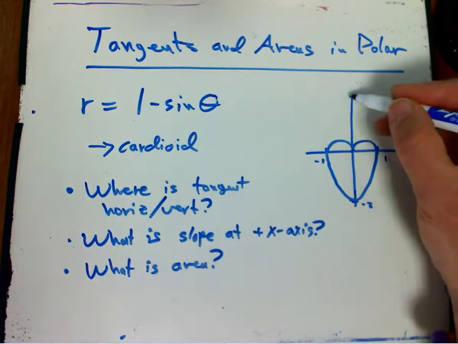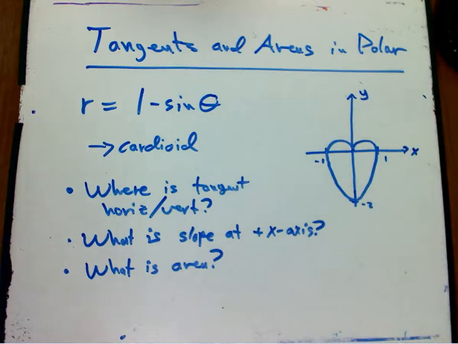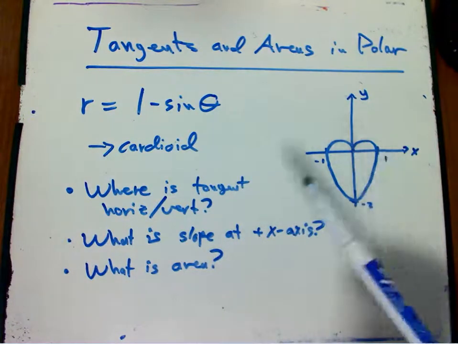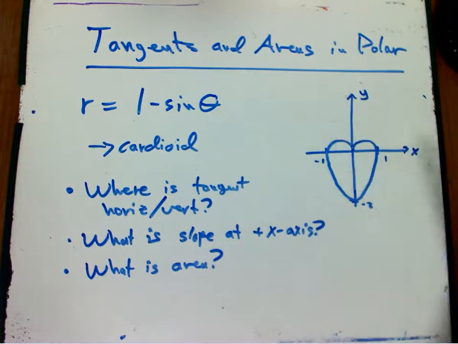Of course, I can always talk about x and y coordinates. We're actually going to do a lot of stuff in this video that, even though it's a polar graph, refers to things like horizontal and vertical and slope that's more naturally in x and y. And if you graph it out, you get r equals 1 when sine theta equals 0, when theta equals 0.